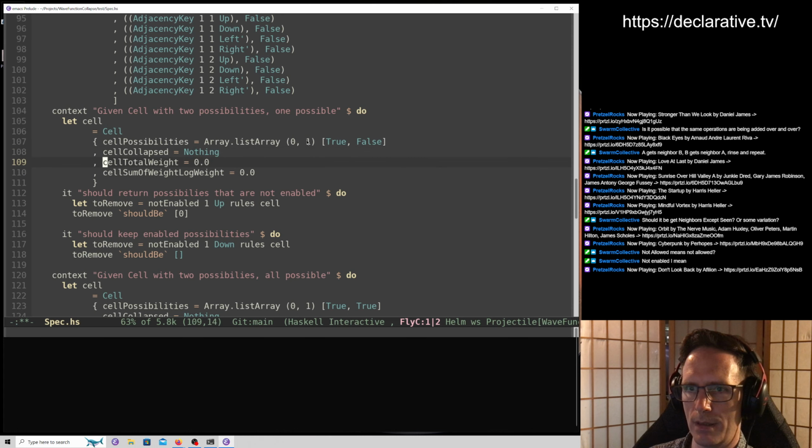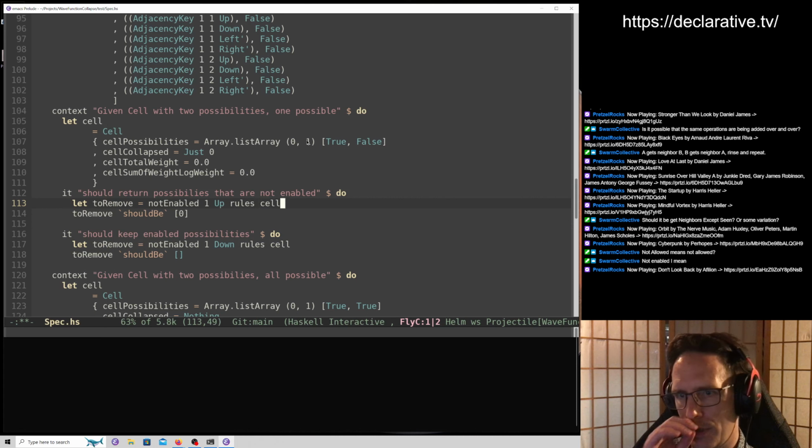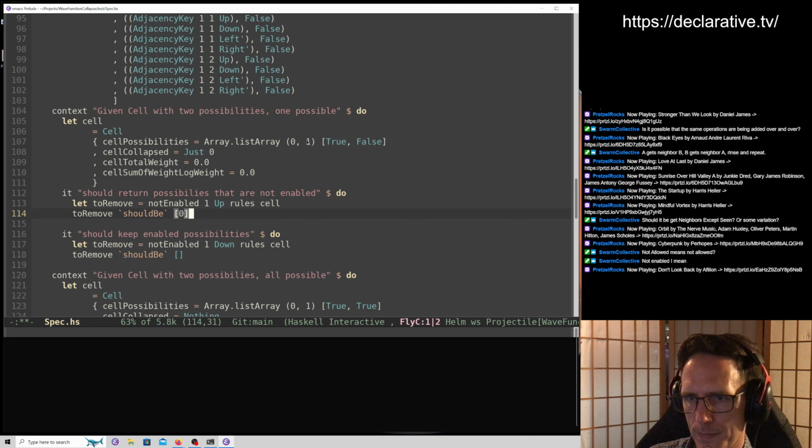Technically, this would be just 0. And then if we call toRemove not enabled 1 up rules and cell, we're saying toRemove should be 0. So it should return possibilities that are not enabled.